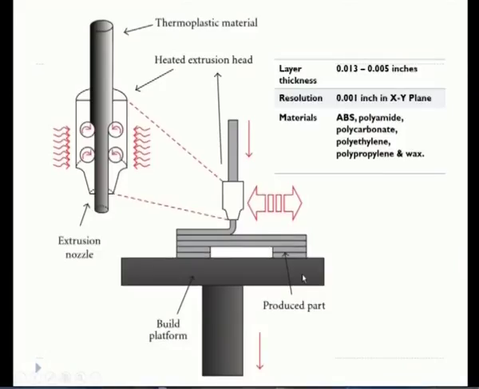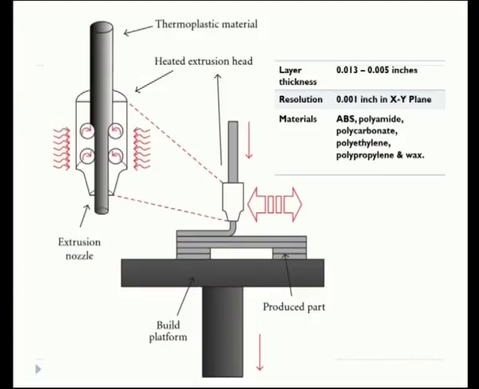Our main focus is on the process. How is FDM going to work? What is the process involved in it? As with all AM processes, it starts with a normal CAD diagram or any re-engineered diagram. From that we convert into an STL file, and then it is the input for the equipment. So that is the general process. Similarly, that is going to work here.